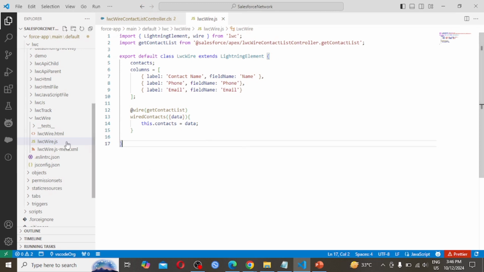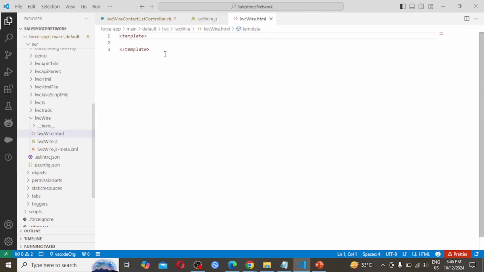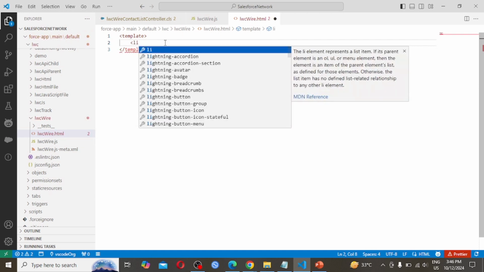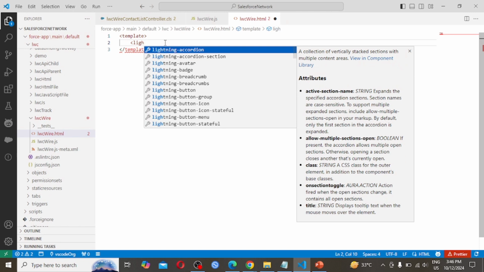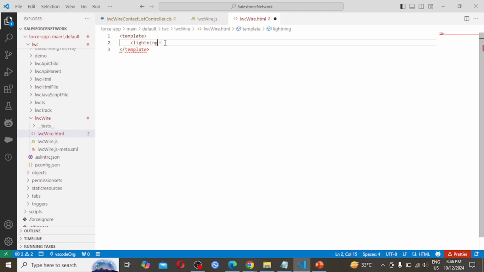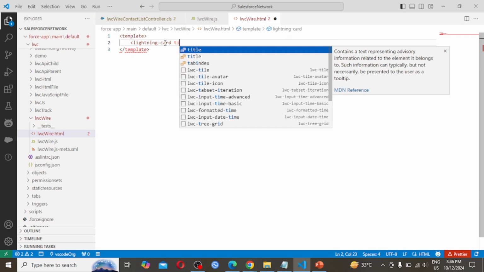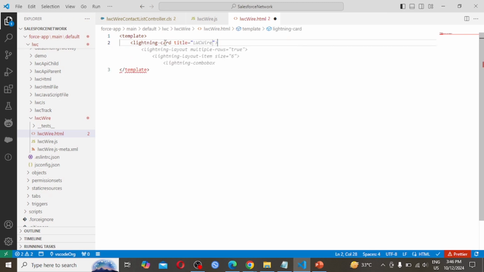Next we are going to open our HTML file. So here I am putting lightning card and putting the title contact list, and in this I am putting the data table.